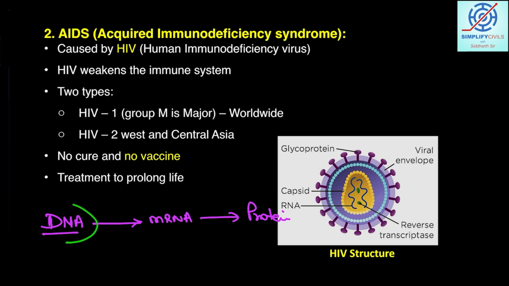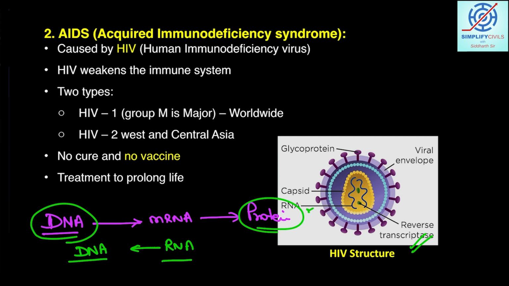So indirectly we say that DNA is the genetic material responsible for making the kind of protein that has been made. But with the help of the reverse transcriptase enzyme, RNA can be converted into DNA. So if this RNA is the genetic material here, it can be converted into DNA using this reverse transcriptase enzyme. Okay, so this is the basic information about this enzyme. However, I will teach you in detail in further classes.